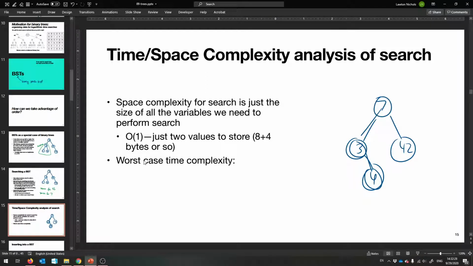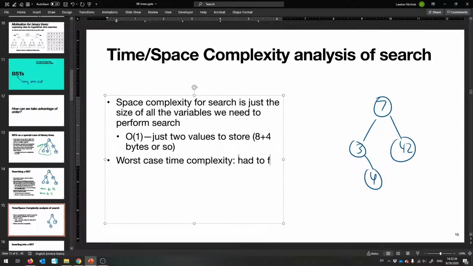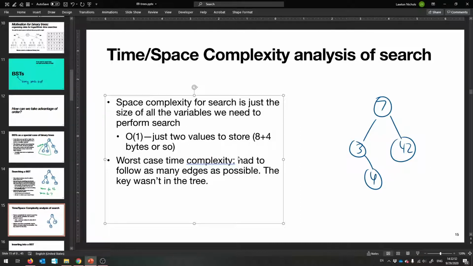I had to follow as many edges as possible, and it still wasn't there. So hopefully it makes sense why this is the worst case. You have to check 7, check 3, check 4, and then either go left or right, depending on what you search for, and finally find it wasn't there. So it's 3 comparisons, 3 go lefts or go rights.